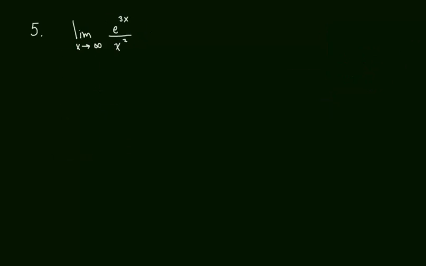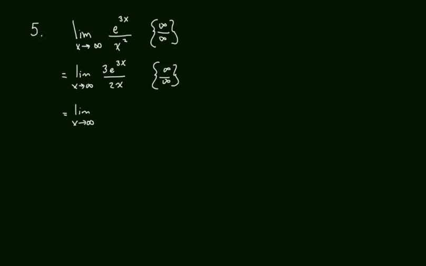In example 5, it's the indeterminate form, infinity over infinity. E to the infinity will grow without bound, infinity squared grows without bound. So I'm going to employ L'Hopital's rule. X goes to infinity, making sure I couldn't have first simplified, which I can't. So this is going to be 3e to the 3x over 2x. Looks like, again, this is infinity over infinity. So I'll do it again. The limit as x goes to infinity, 9e to the 3x over 2. So the bottom stationary at 2, the top will grow without bound.